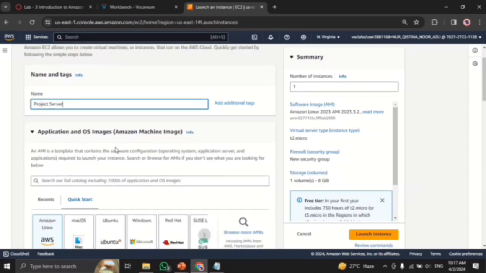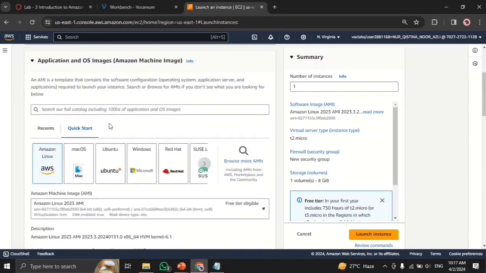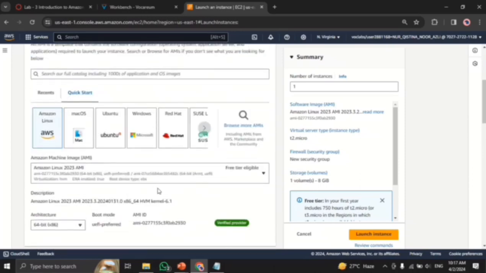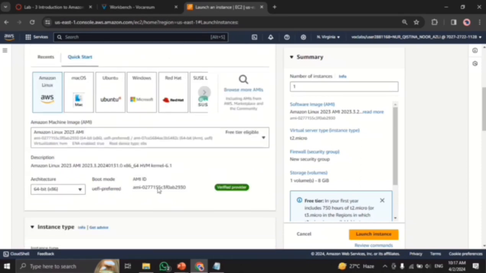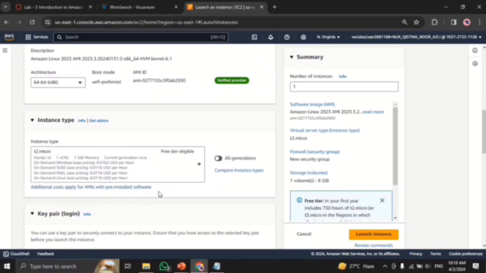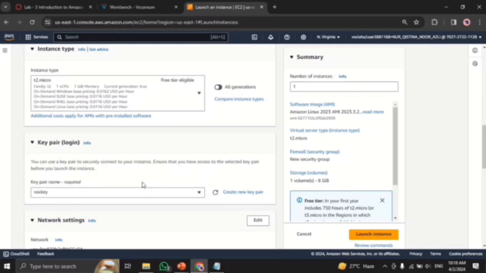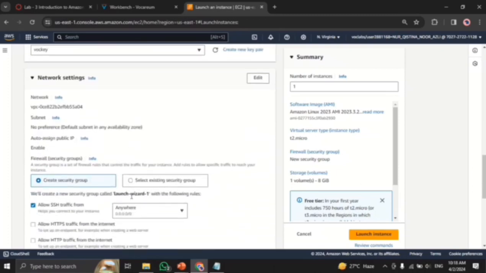We create the name for our launch instance. Then we use the application and OS image for AWS. We are using an Amazon Machine Image that provides the information required to launch an instance, which is a virtual server in the cloud. Then we are using T2.micro instance type, which provides a wide selection of instance types. For the key pair, Amazon EC2 uses public key cryptography to encrypt and decrypt login information to ensure you are able to log into the instance that we created.